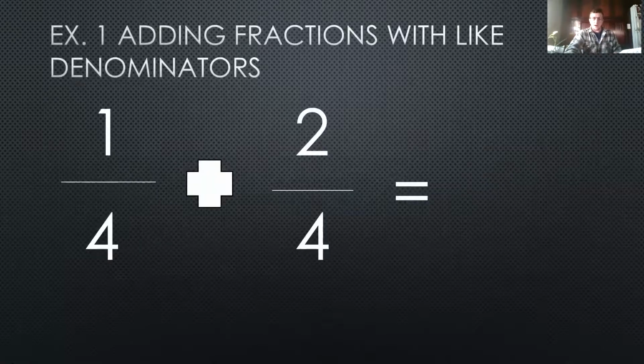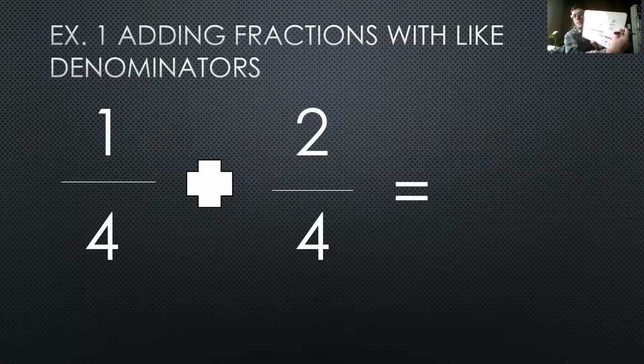So now let's take a look at our problem again. So now, are our denominators the same? Just type in the chat real quick. Yes, so our denominators are the same. So our denominator for our answer is 4, right? Because it's the same. So now all we simply have to do is add our numerators straight across, which is 1 plus 2 or 2 plus 1, which equals 3. Yep. So our answer is 3/4.